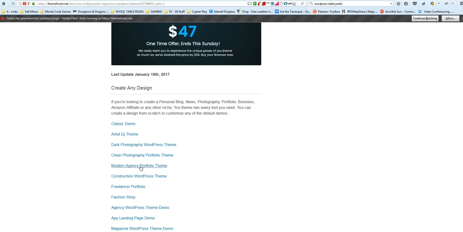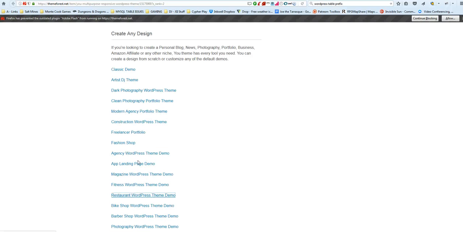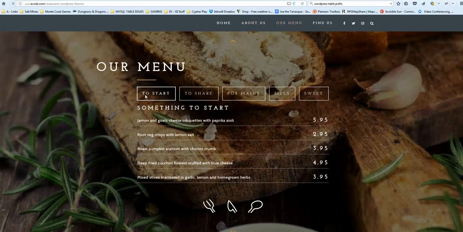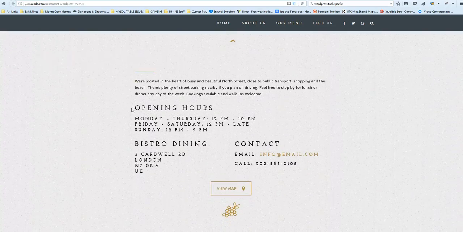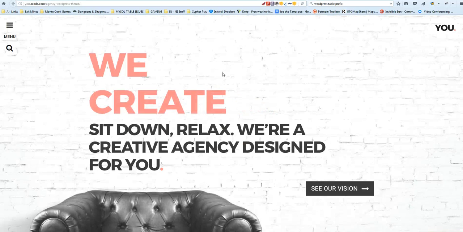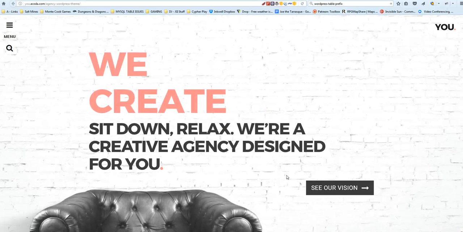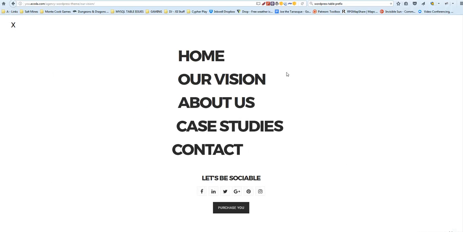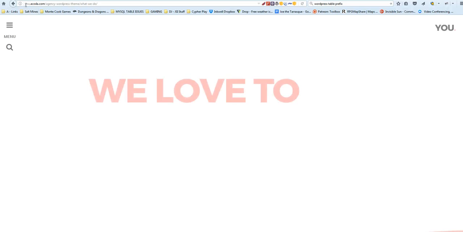Okay, so this is create any design. See if they have multiple like this that you can be kind of picky on and say, oh yeah, I could see doing that with mine. That looks good. There's obviously a lot of options here. I could make this one page theme they've got. If they can make it in this, I can probably make it in this. How does this work? Okay, that looks cool. This is still the same theme.